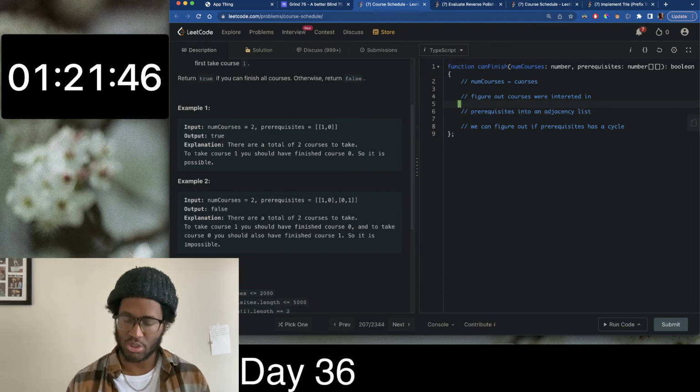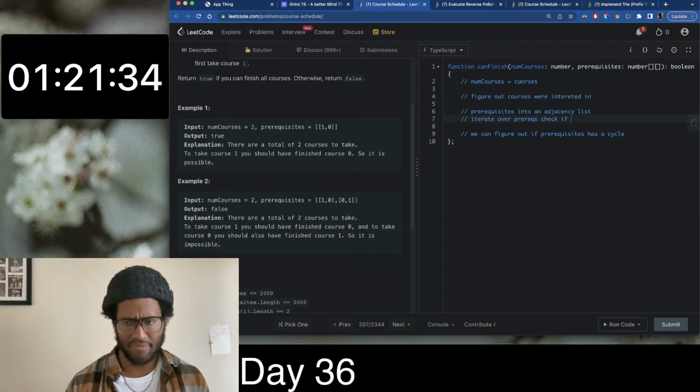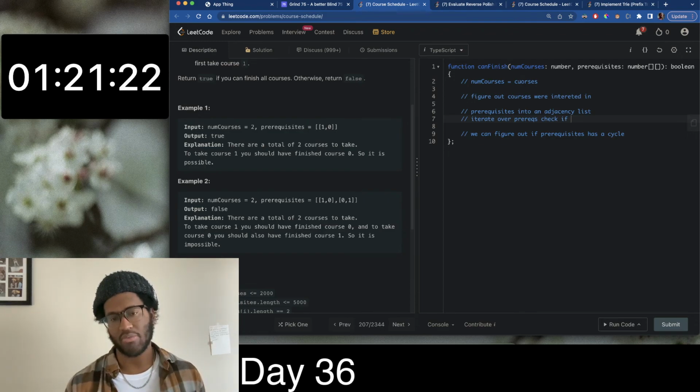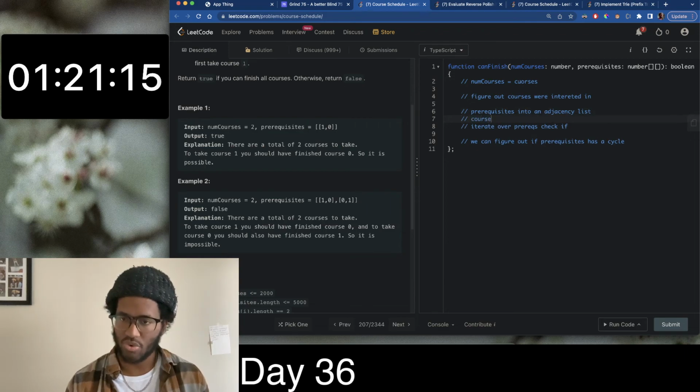And to get prerequisites into an adjacency list, you can iterate over prereqs, and we're basically just going to load the particular course, which is 1, and its required course. So it's going to map a course to a required course.